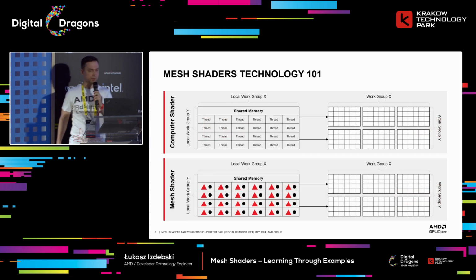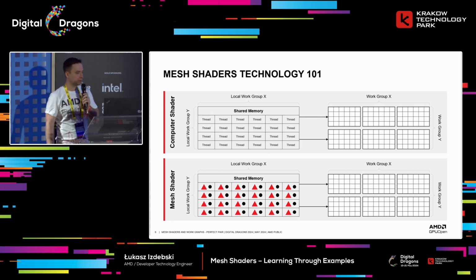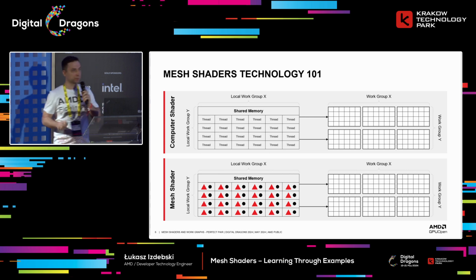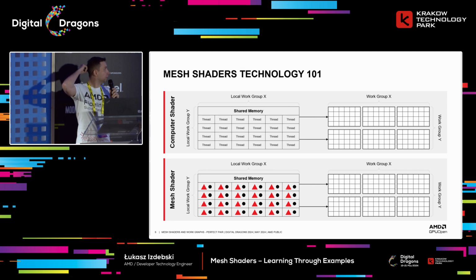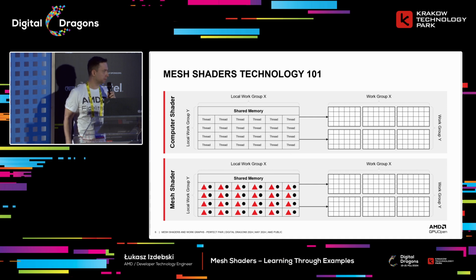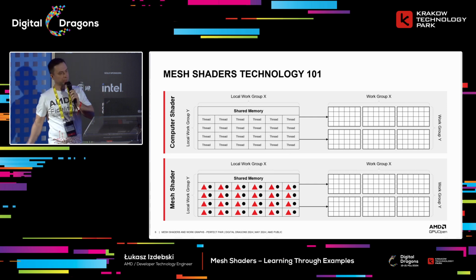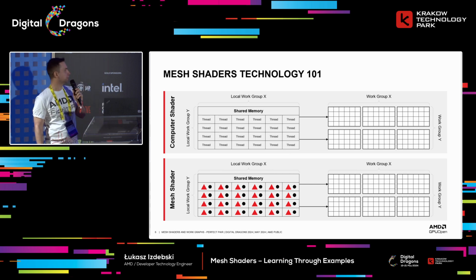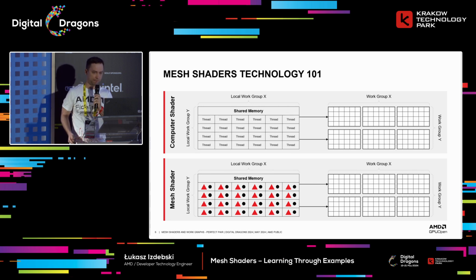When you are learning about mesh shaders, you will see that they are very similar to compute shaders. In both cases you need to think about threads, thread sizes, work group sizes, and everything else. But mesh shaders can do a little bit more than compute shaders. They can export vertex data, vertex attributes, and primitive connectivity like vertex indices to the graphics pipeline. So mesh shaders can interact with the graphics pipeline of the GPU.